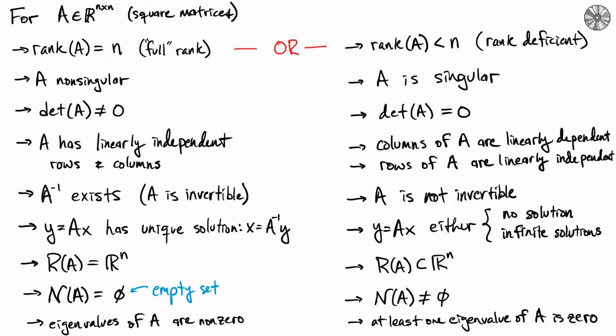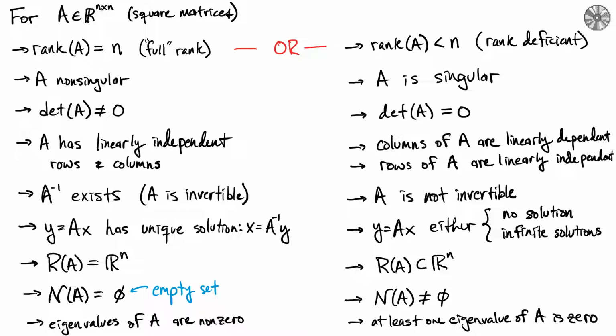It's worth pausing and summing up some of this information for square matrices in particular. Some of this is true for rectangular matrices. Square matrices are a good test of your understanding of linear algebra. If you can explain this slide, the entirety of this slide, then you pretty much understand the gut of linear algebra. You don't need to understand every single detail for us to do well in this course, but it does contain a lot of good information here.